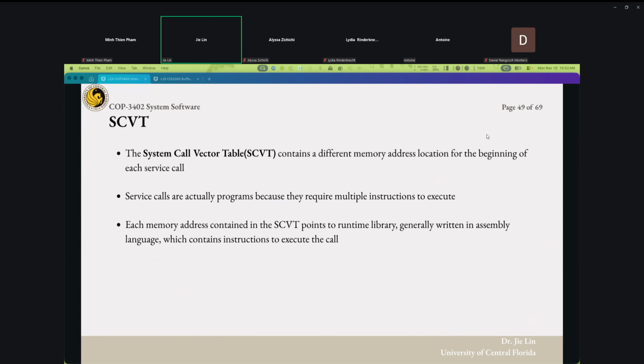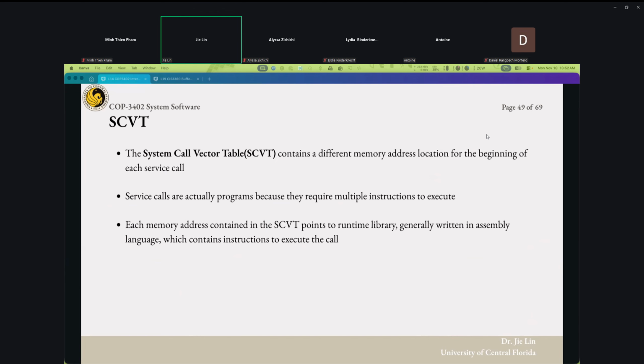So this is called the SCVT, the system call vector table. You can consider it as a single array, a 1D array. So the SCVT is essentially a lookup table in memory, each entry in the table corresponding to a specific system call, a specific service. For example, entry 1 might be open file service, entry 2 might be close file, 3 might be write, 4 might be read, and so on.